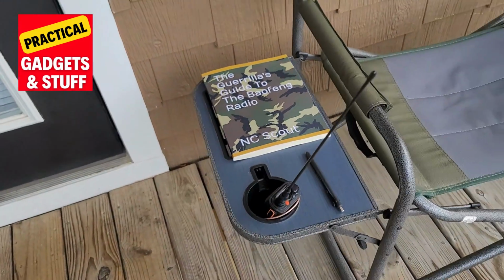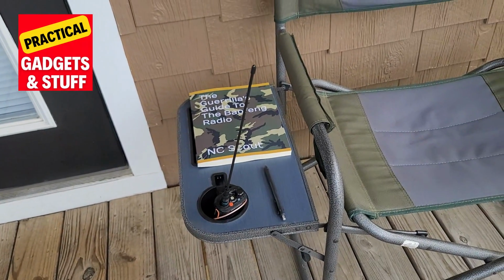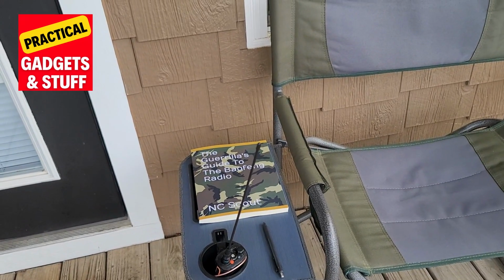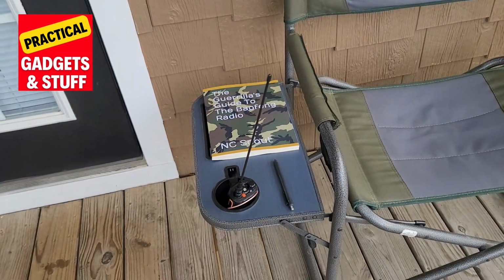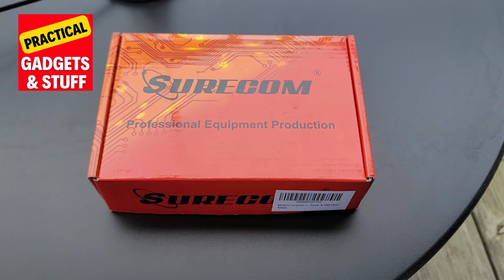Okay, and I have also one of my walkie-talkies over there, because I'm gonna show you how to measure the power we are getting out of the walkie-talkie. Okay, guys, I'm gonna show you.